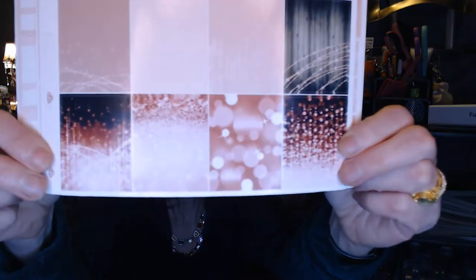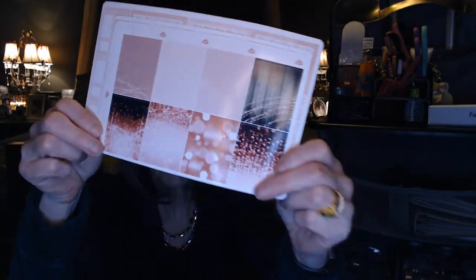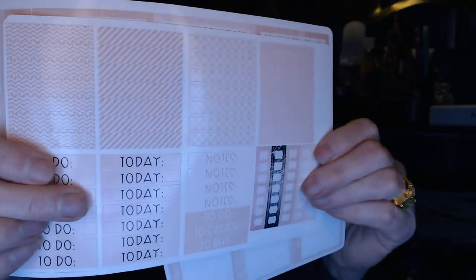And the colors, as you can see, when I picked it out online, they were really vibrant in color. And of course, when you get them, it wasn't exactly the same. So I have never bought from this person again. But anyway, I am going to finally use this kit. And this was called the Rose Gold Sticker kit. And again, there's just all kinds of stickers in this kit. And again, when I saw it online, the colors were really, really vibrant. So I guess you do have to be aware of that. And I think I did say something, and I think the answer was every monitor shows it different. So I have never gone back to her, but I am looking forward to using this kit.